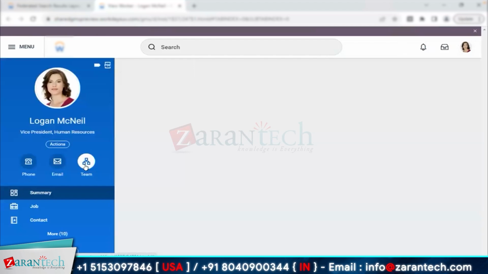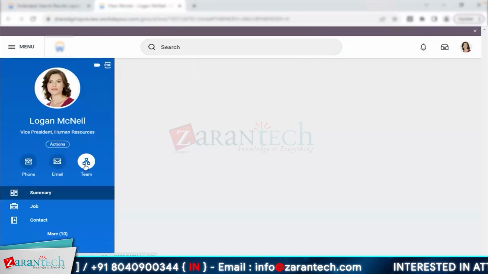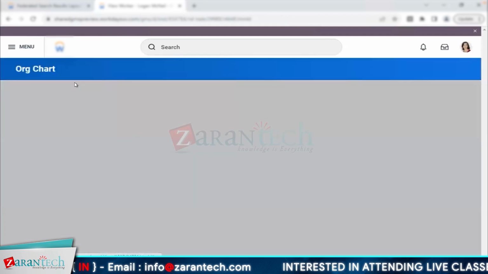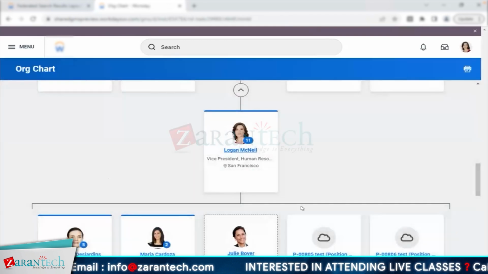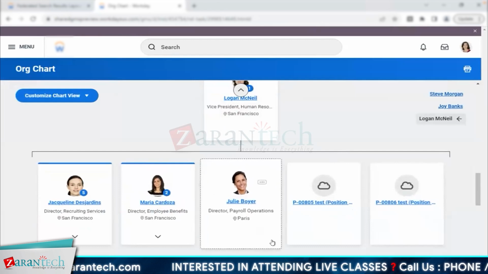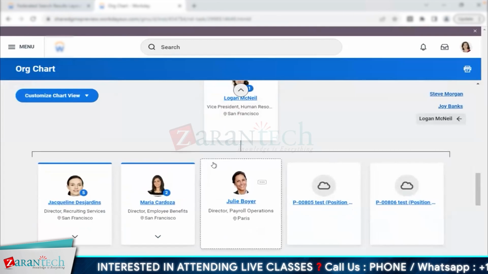So you go to the related actions from your supervisory organization or any type of organization that you have, org chart or navigate hierarchy, the two buttons, the difference which I explained earlier, any one of them. Or from a worker profile, you can also click on that team button. It also gives you the same thing. This is a matrix organization. You see these dotted lines. This is a custom organization type called matrix organization.